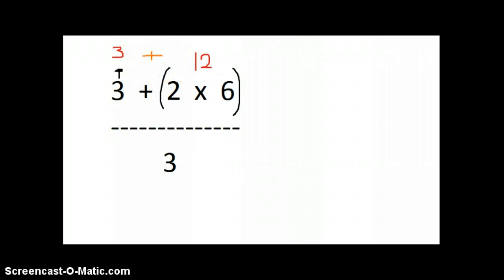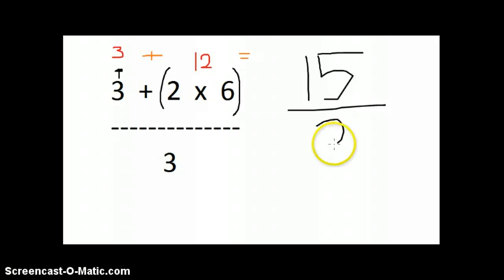3 plus 12. Let's give you a couple seconds. Oh, wait. We need an equal sign. 3 plus 12. We'll give you a couple seconds on that one. Got it? Good. Our answer for the top is 15. And then we divide that by 3. That little equal sign. Pretty little equal sign. Alright, so now I'll give you a couple seconds because division may be hard for you. 15 divided by 3.